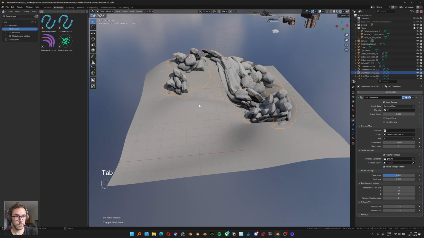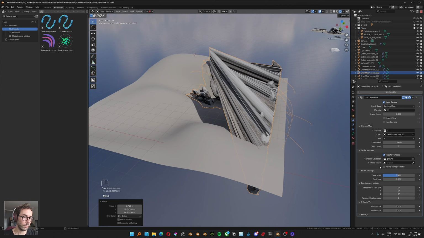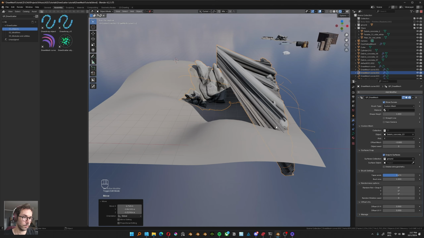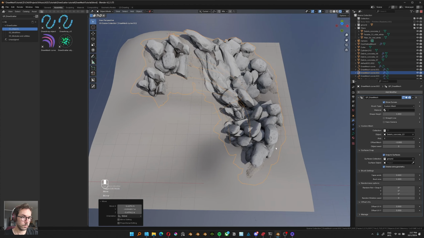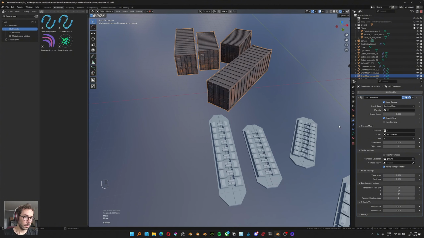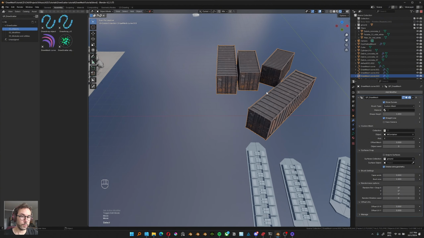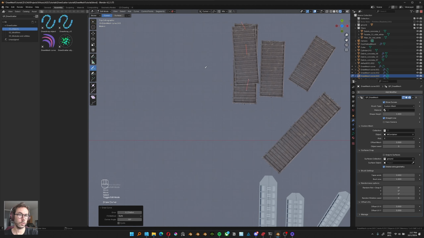You have an option to delete the geometry that's outside of the plane, or you can just keep it, but for now I need to find a way to have it not do this. So you can or not taper the edges, brush size. Here, just to show a bit of the straight line, it's very good for this type of objects, for example, that you can then just come and draw around.